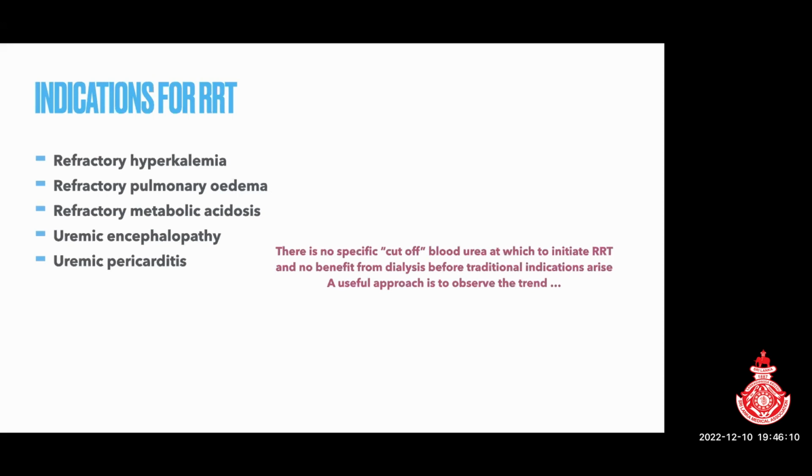So we don't really want to wait until our patient with AKI develops uremic encephalopathy to dialyze them, because then we have created an emergency and then we are managing the emergencies. We want to be a bit more proactive. What we can do is observe the trend. And if we see that the patient is not passing urine or has very poorly or rapidly worsening kidney function, isn't likely to recover, then before one of these complications arises, but we are expecting these complications to rise before it becomes an emergency, we can initiate dialysis so that the patient's life is not at risk. So we have to be a bit practical.